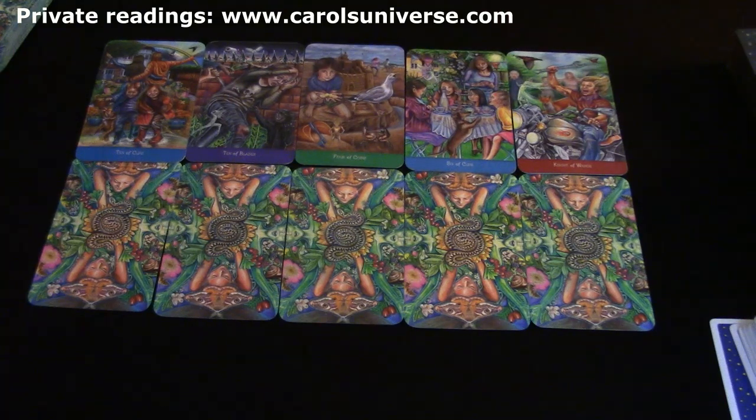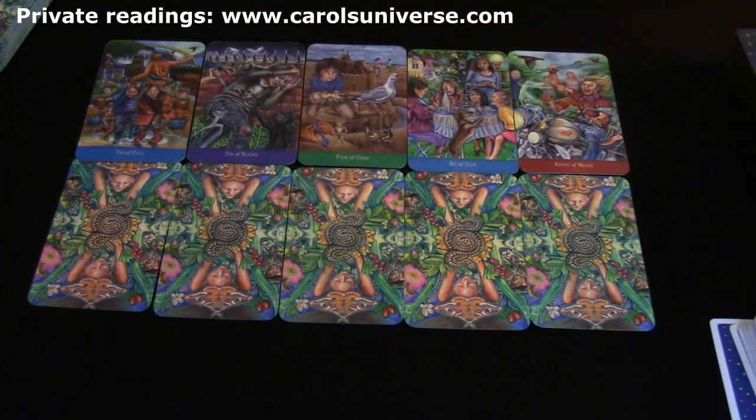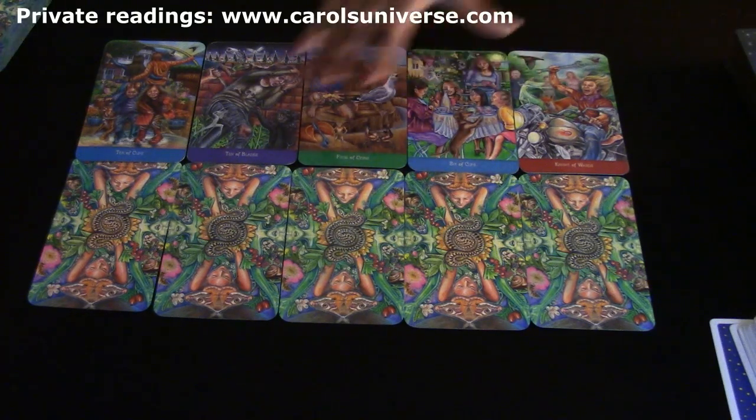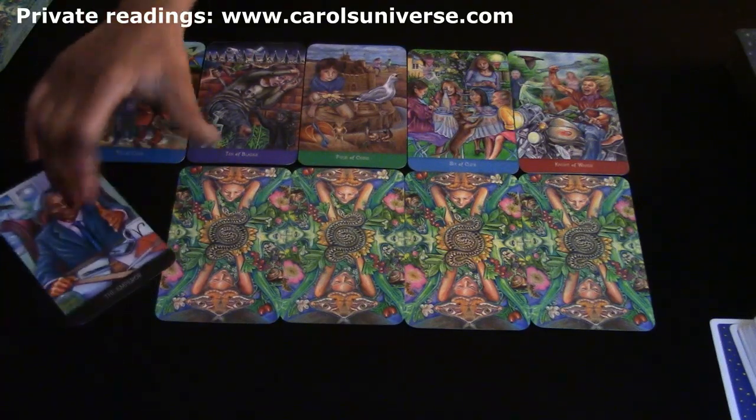So some of you guys are saying, you know what, things are changing here, the 2 10s, but especially that 10 of Cups, things are changing. I now accept that maybe I've got to look after me, because the 4 of Coins is all about looking after yourself as well. It's all about valuing the self. It's self-value. So some of you guys are accepting I've got to look after me, because what I'm looking for is a really close relationship with someone. So in a way, it's almost like, well, if I can't find that, I really need to start looking after my own interest.